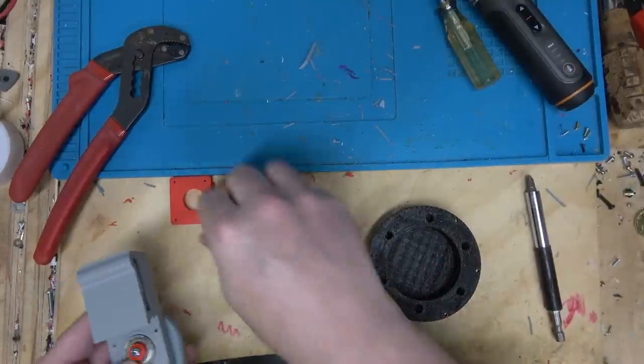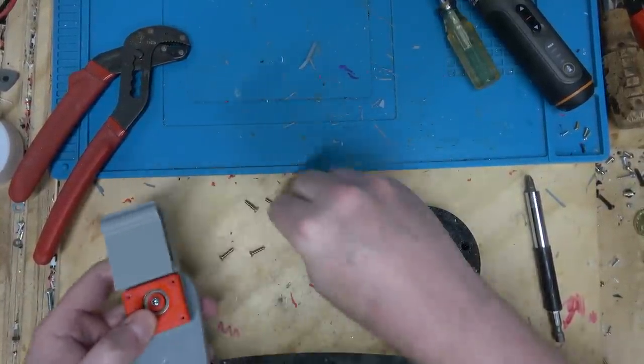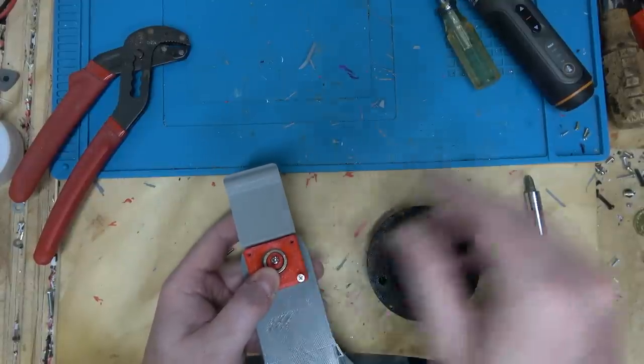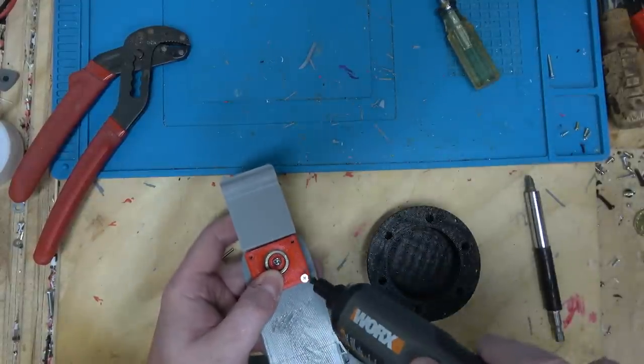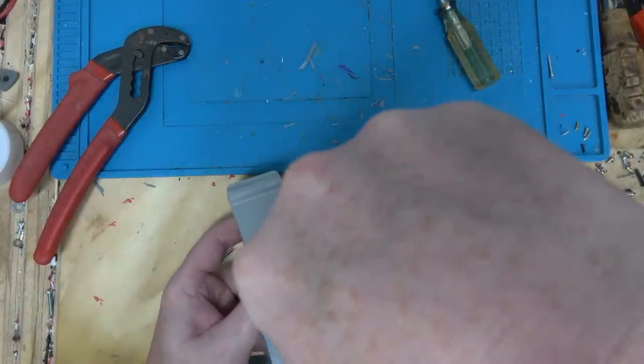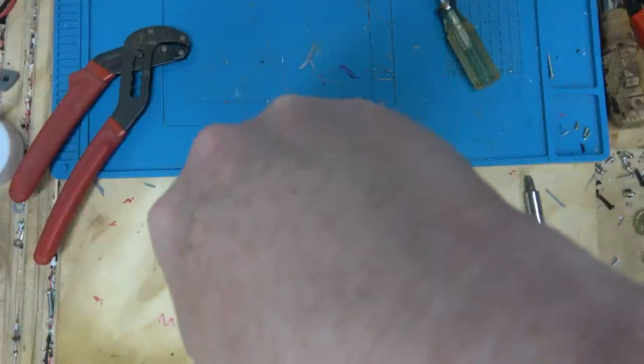Now, turned out these needed to be half inch flathead screws. And I've adjusted the file to have a chamfer built into it, so people in the future building this won't have to countersink it. Whoa!